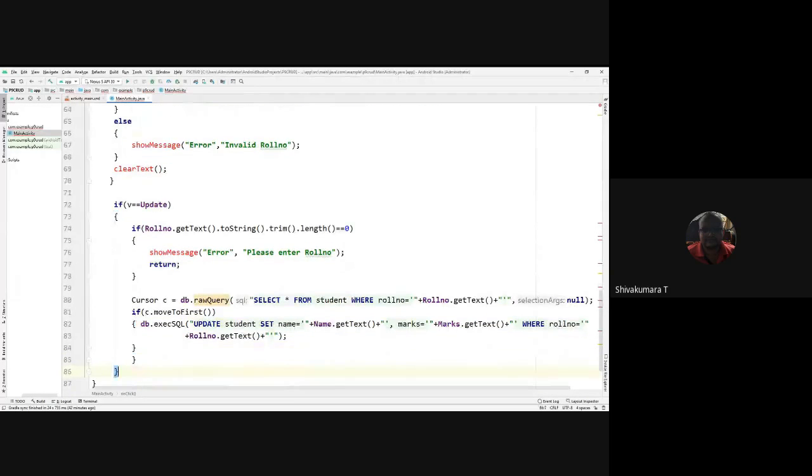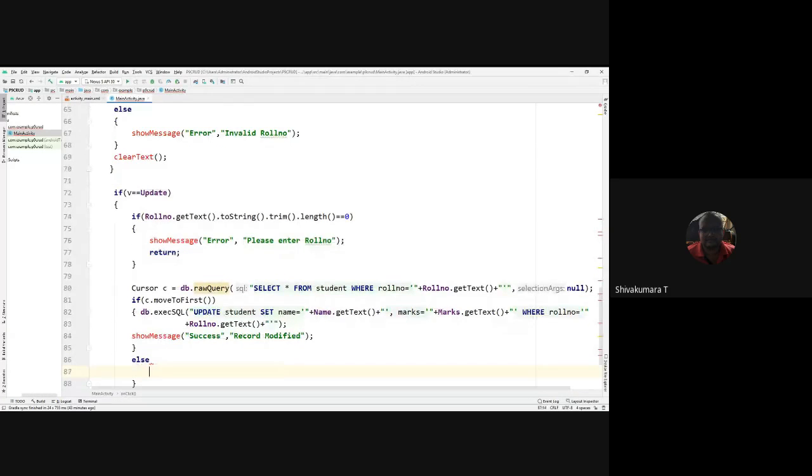Fine. Otherwise, once it is fetched, show message: success. What success message? Record modified. Close.